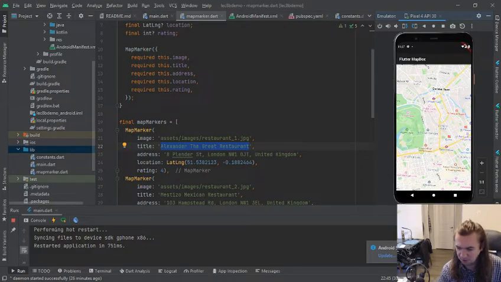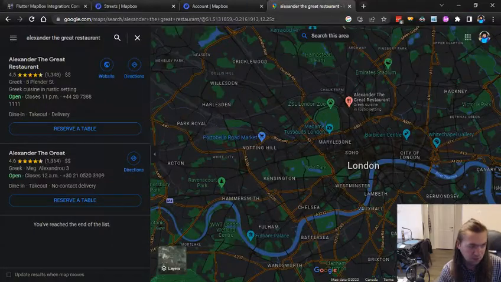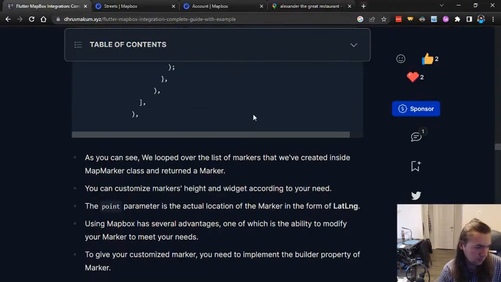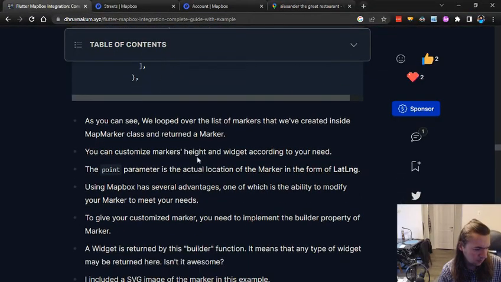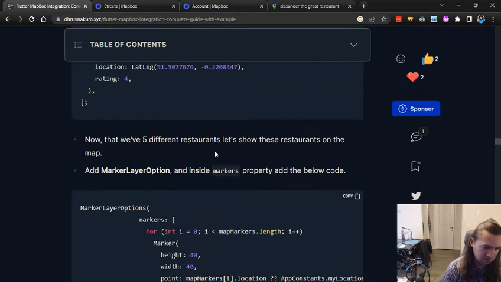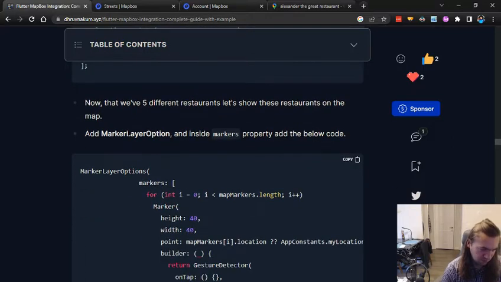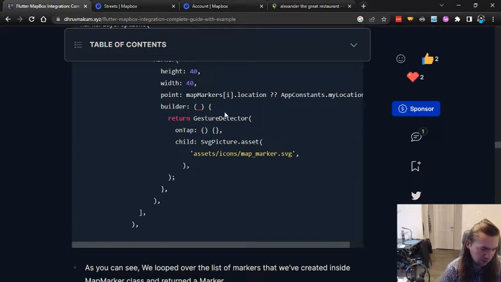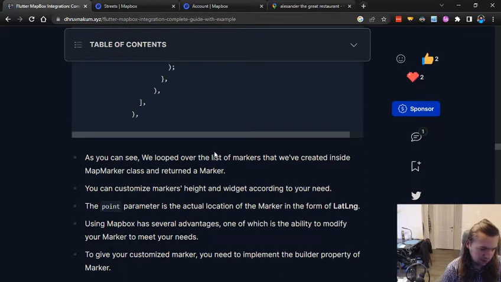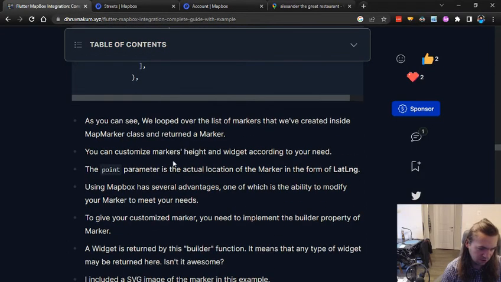Let's look at our tutorial and see what it's suggesting. Okay, let's read through this together. We've got some restaurants. We've put marker layer options in. We looked over a list of markers you create inside the marker class and return a marker. You can customize them according to your needs.